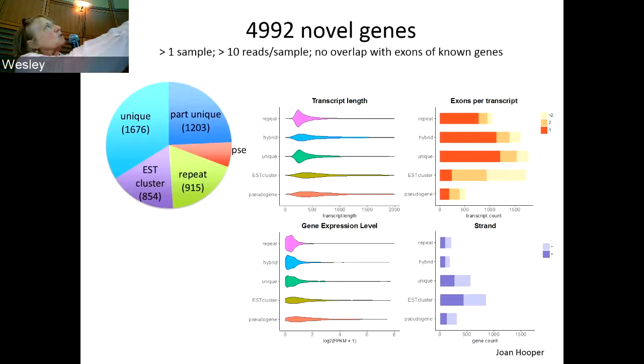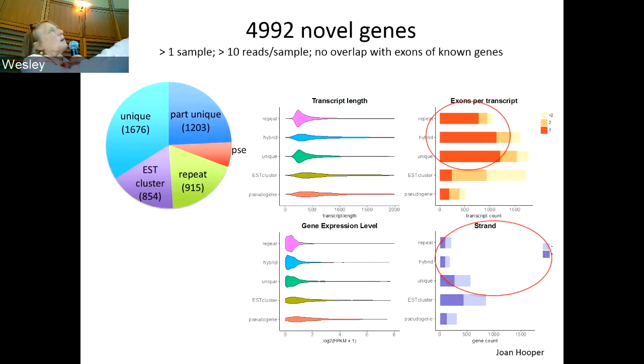In terms of exons, most of them are single exon, although again, the ones in the EST clusters tend to have more exons. And this is what I found really provocative. Many of these have ambiguous strand, which means they have lots of reads on both strands. So when I look at this set of properties, single exon, ambiguous, both strands, short, low expression, it makes me think about enhancer transcripts. And so I'm very interested in this group of novel genes, about 2,500 of them, and thinking that maybe a lot of them are actually representing bidirectional transcripts off of enhancers.